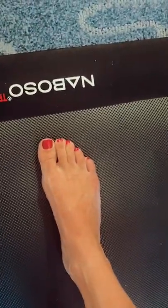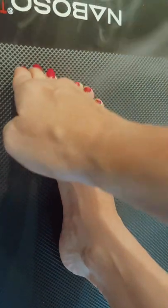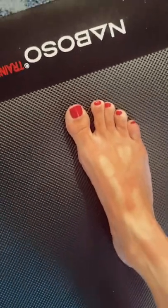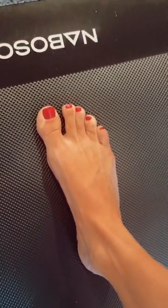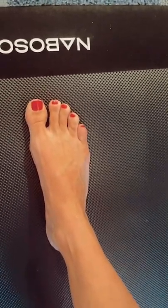The fourth and final feature of an awesome plantigrade foot is going to be your transverse arch. The transverse arch is actually formed by the declination of your metatarsals. What makes your metatarsals strong is your intrinsic muscles and your plantar fascia. Your plantar fascia and those intrinsic muscles actually lift you off of the ball of your foot. The metatarsal heads are weight-bearing bones, but they are not passive weight-bearing bones. We want to have fascial tension in our foot that keeps us engaged and lifted against gravity. The more that you can connect to the fascial tension of your plantar fascia, your intrinsic muscles, and how it connects to the deep core, you will actually be lighter in your feet.